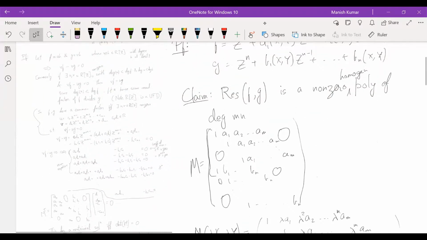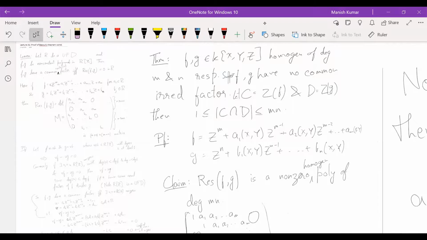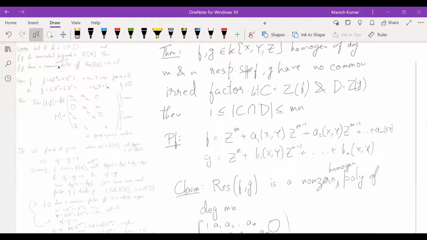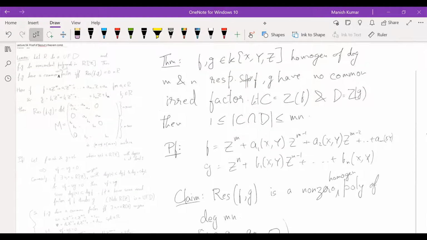Okay, so let's get to the proof of Bezout's theorem. Half of the proof we had already seen, so I'll do the other half. But I'll go through this first half as well, since repetition will help. So remember, f and g are homogeneous polynomials of degree m and n respectively. Suppose f and g have no common irreducible factor. If it had a common irreducible factor, then C intersection D would be quite big. It would have infinitely many points. So that's why we want to avoid a common irreducible factor.